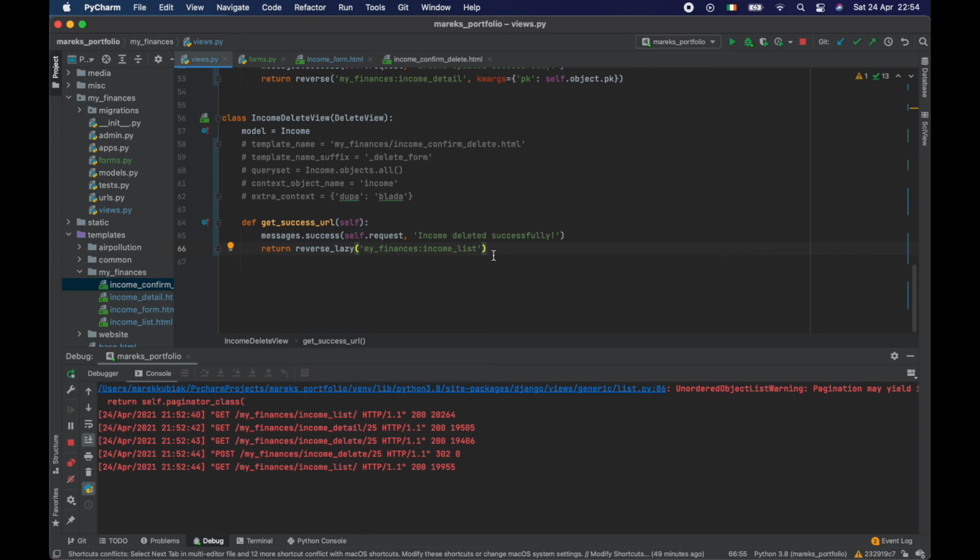Django has the ways that it works, and once you memorize those ways, those rules, a couple of rules really, then you can use, for example, this object context name, or income if it's the name of the model, or if it's the delete view, then obviously it's going to be the model name, then confirm delete HTML that you have to create in the folder called My Finances, which is the name of the app, and so on. So there are some defaults that make sense, and I really recommend sticking to them. But if you don't like it, if you want to change something, maybe some wording is not really good, or if you want to add some additional functionality, you're free to do it wherever you want.